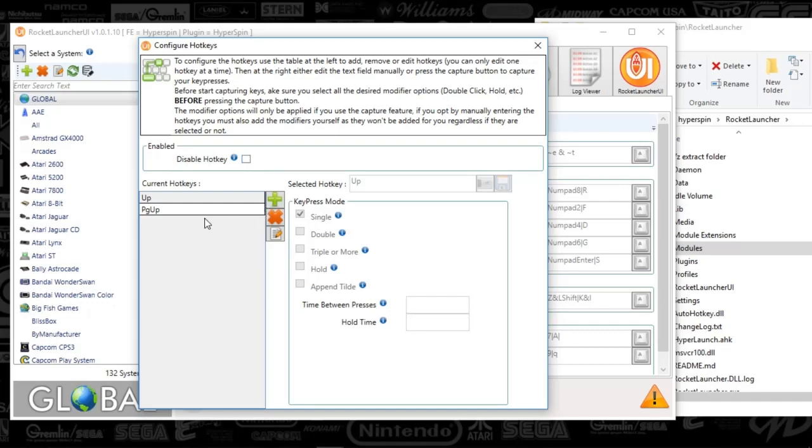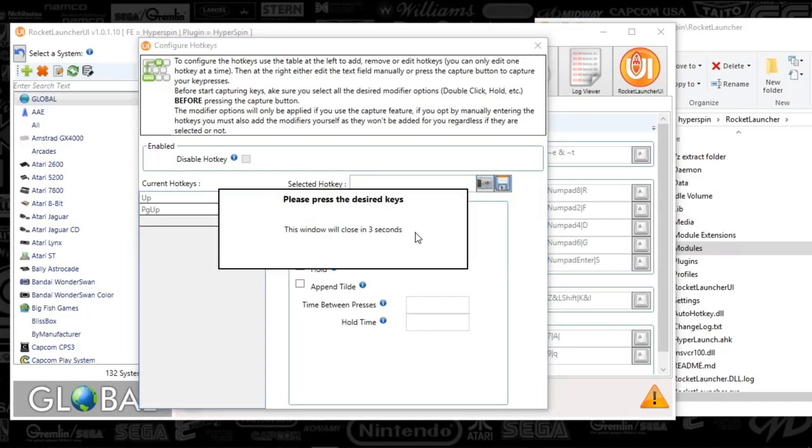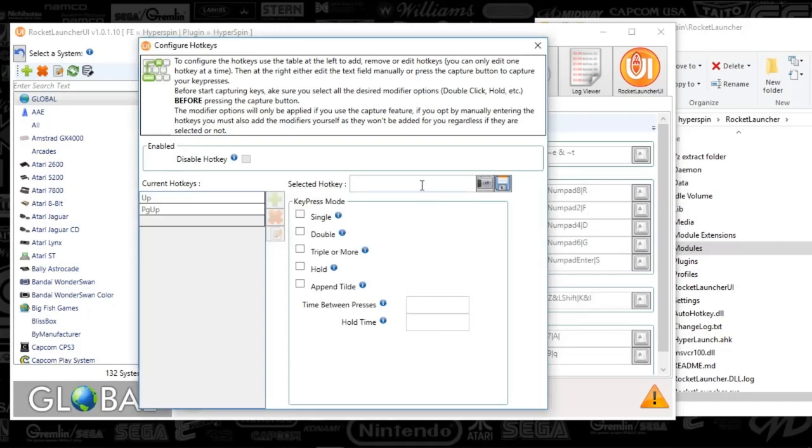But basically, all you're going to do is push the plus sign, and then once you do that, you're going to see that that's now gray, and you're going to just click within this, and you're going to click capture hotkey. So I'm going to click that, and it's going to ask you to put something in there. So I'm going to push up, and yeah, it didn't read anything because I wasn't in time.